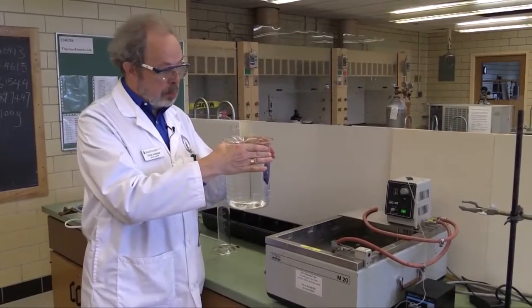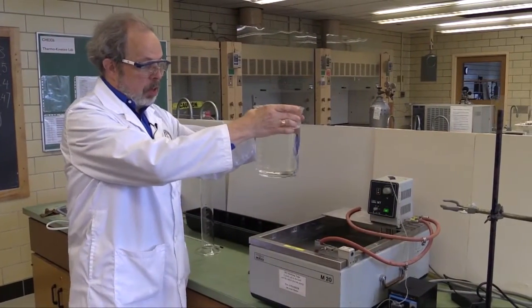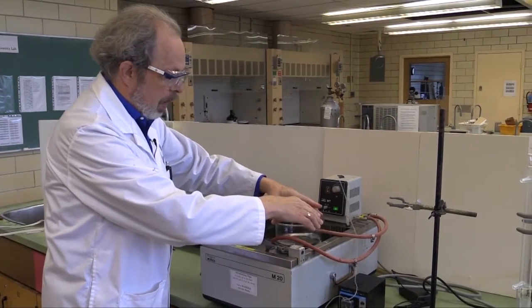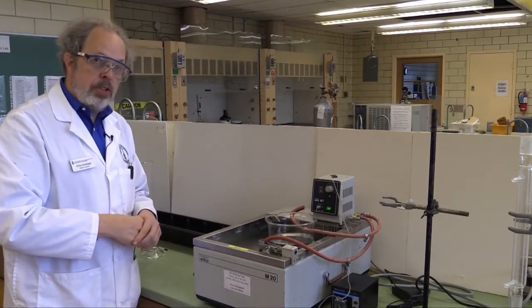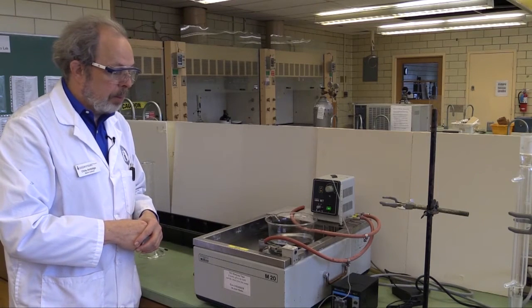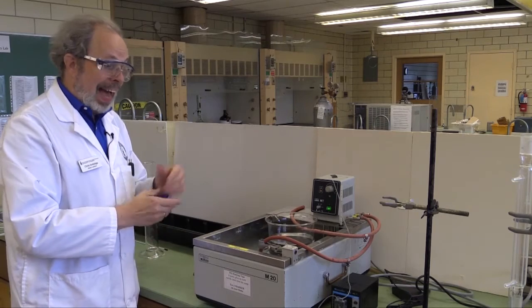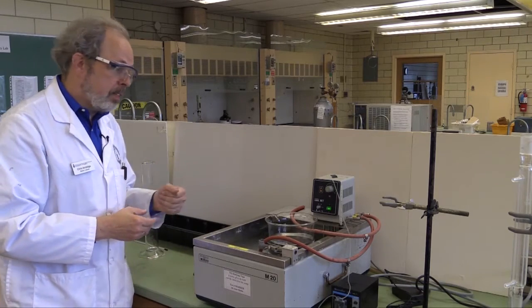Dispense that into that beaker, and keep on going until you've got 2340 mils. Once you've got the appropriate volume, this goes directly into the hot water bath, and it will come to the right temperature fairly shortly. Now, at this point, we need to add some sugar to get that into solution.